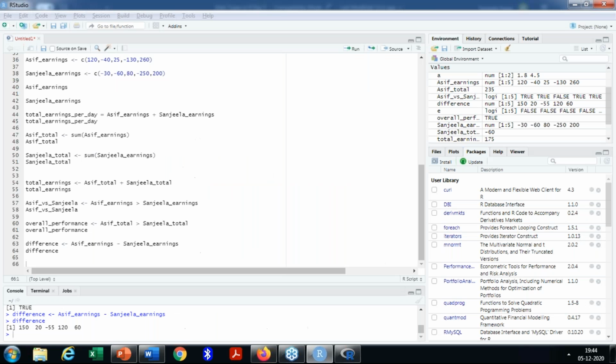Let me put these commands for you to run. Somebody has queried that when I am able to do everything with Excel, then why am I learning R? Please wait for another 4 days for the answer, when you will be able to see it practically. When we do the various case studies, you will understand why we have to learn R. As I said, R is meant for financial analytics, and we can do a lot of data analytics with it.